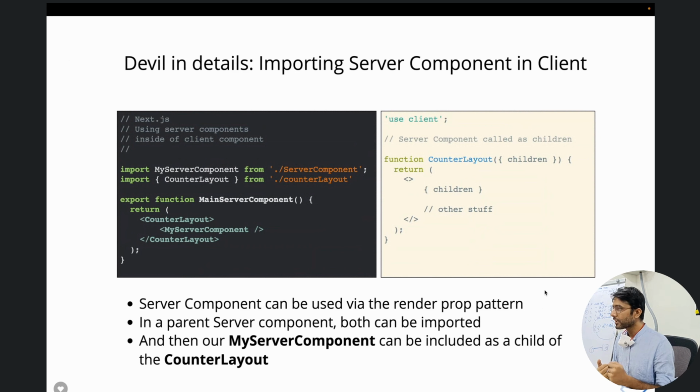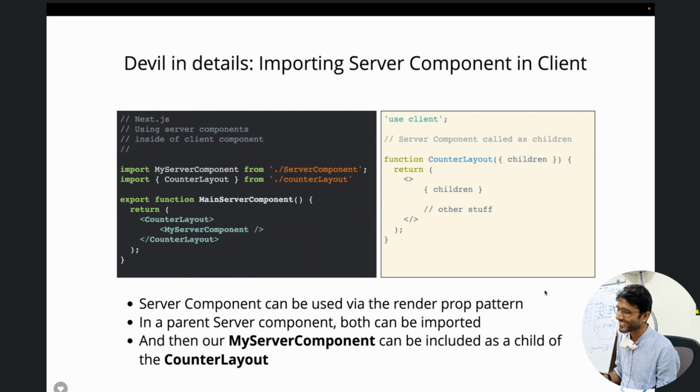Then, as a render prop, basically as a child of the client component, we add the server component, and inside the client component we use children. This is a very common pattern in the React world, so we have to rely on this pattern to allow server components inside client components.